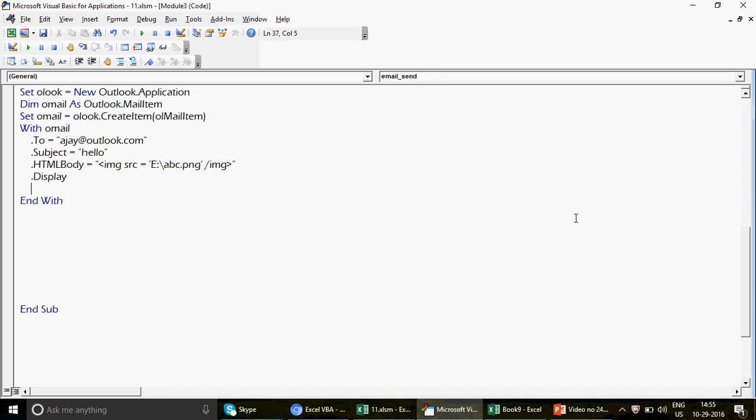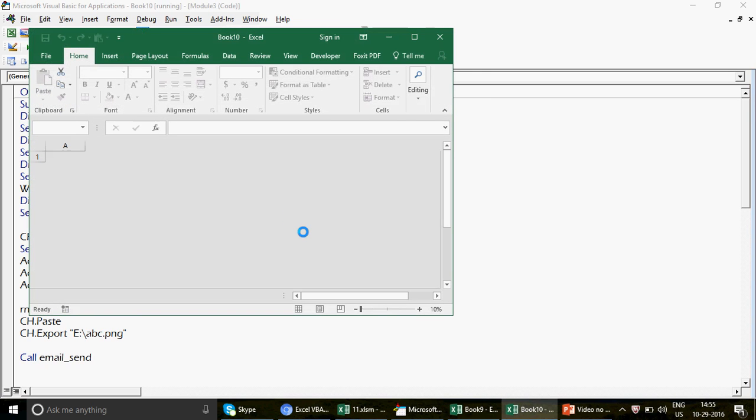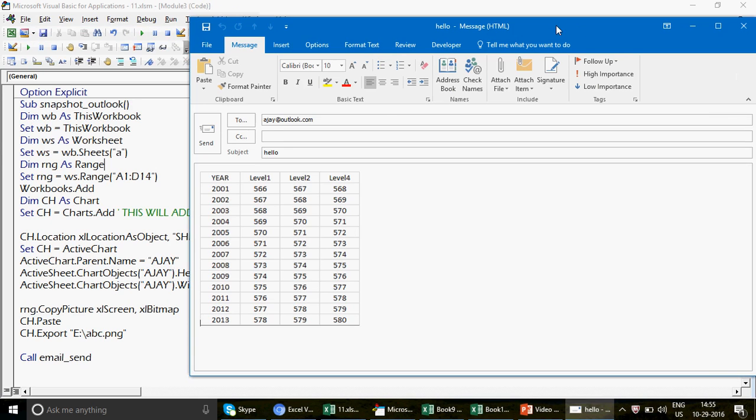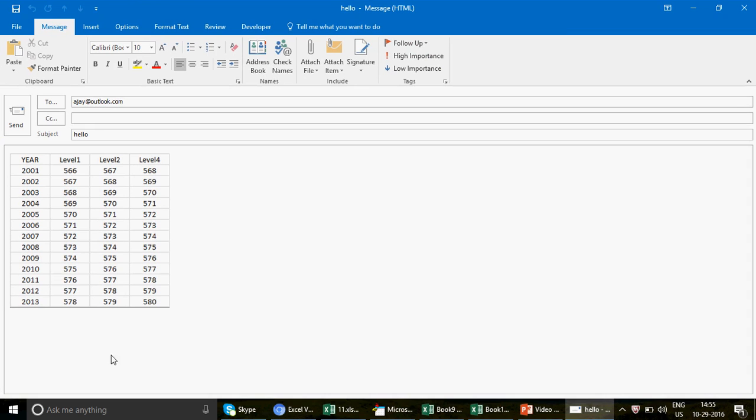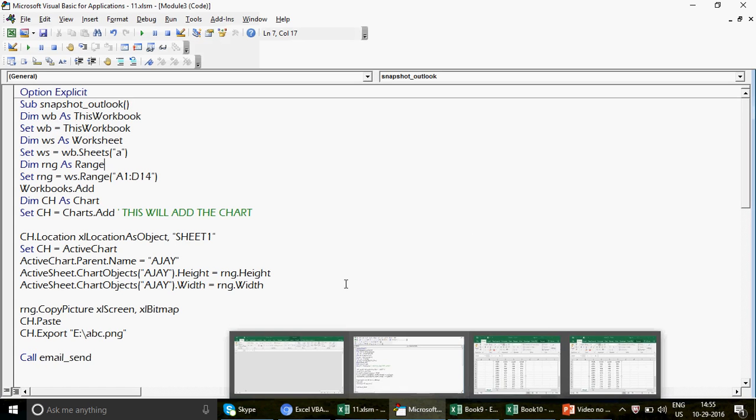So I'm going to hit on this now, the tab, and let's have a look here. Let me run this. Okay, and let's see if the Outlook is going to be opened or not. Oh, there we go, guys. As you can see that the picture is pasted so nice, and it has exactly the same width and the height, so this is perfect, right? This is an absolutely new thing. Thank you so much, Ruchi, for this great question.